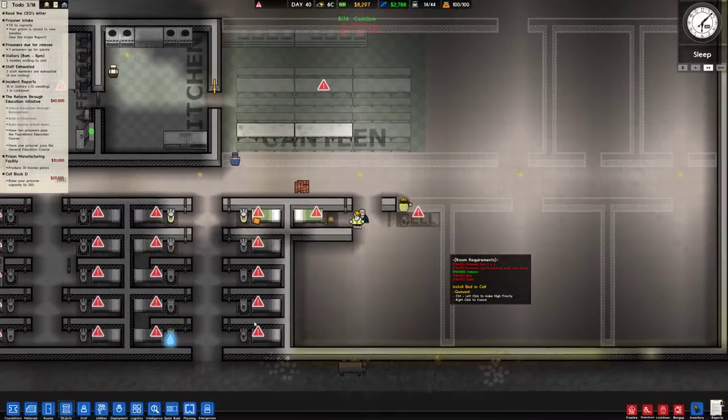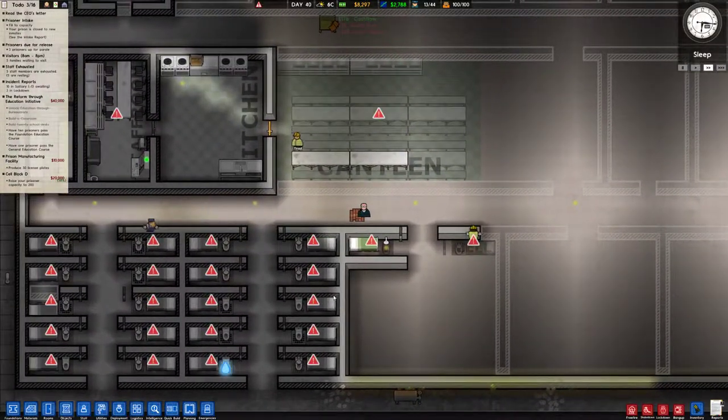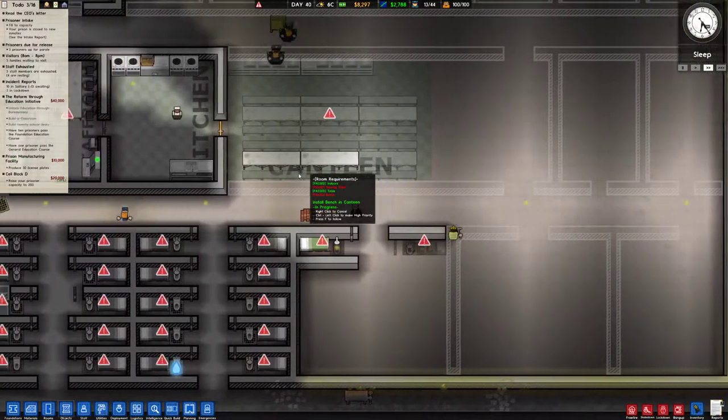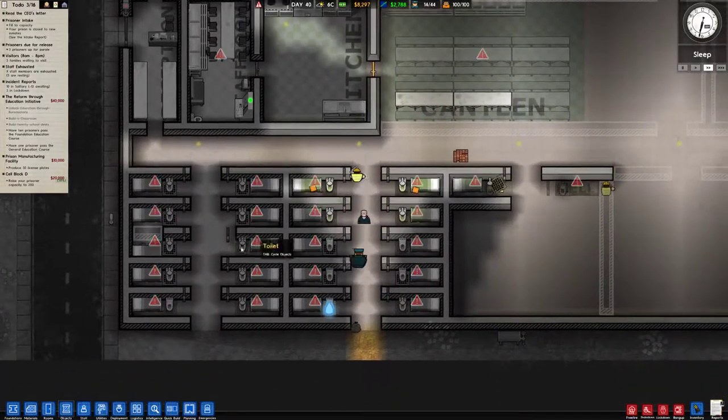And then when we build the next wing down, we can build another canteen down there. That's fine. Or we can just extend this outwards and have the common room elsewhere. Doesn't matter. It'll work out. I'm sure it'll all be fine.